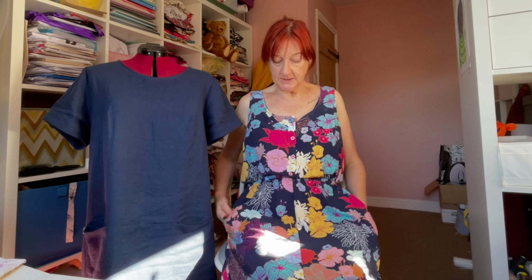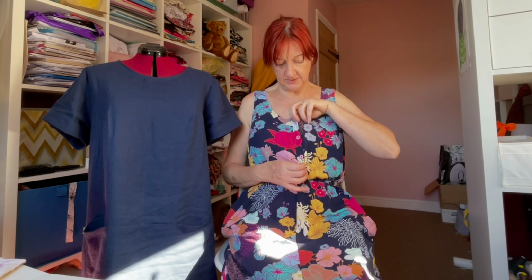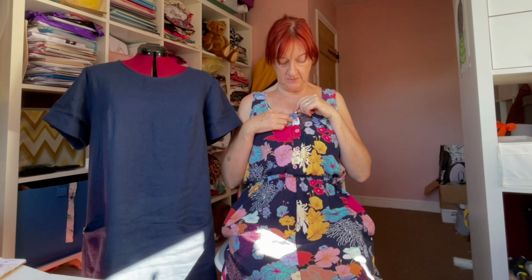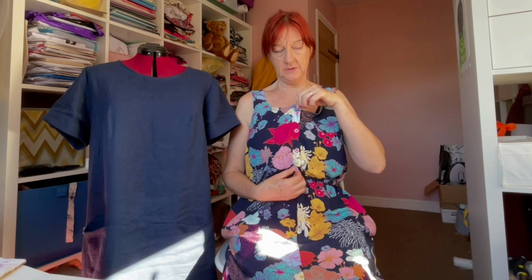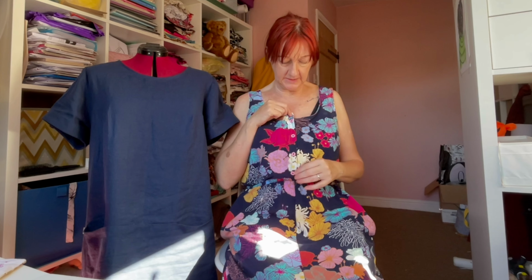What did I want to say? It's got pockets, it's really nice. My friend Heather, she does a false tab here, and she puts the buttons on, but she doesn't do buttonholes. I might do that next time, because you don't need to actually undo the buttons to get it on. So instead of having to fiddle about with buttonholes, I don't know, I'll see.